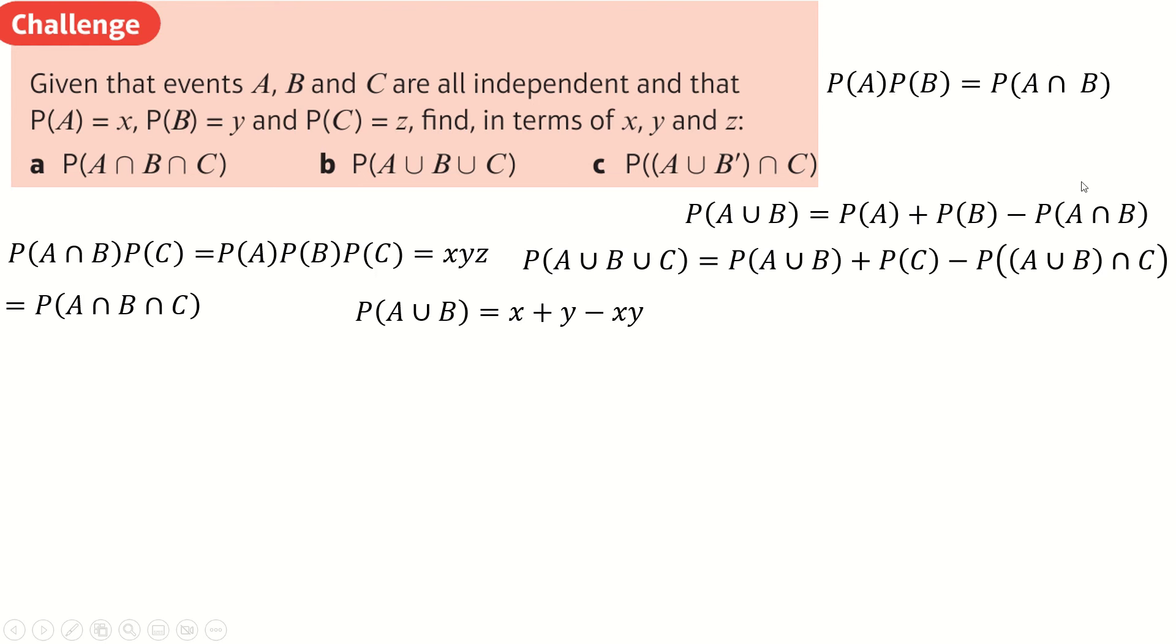Again, based from this, this one coming from here. So that's just that bit. P of C is just Z, obviously. And now this bit here takes a bit of assessing, maybe. But because these two things are independent, that means we can apply this rule. So A union B can be split out from the C like this. And now this is just this again. And C is just Z.